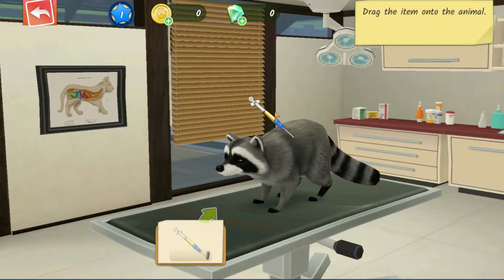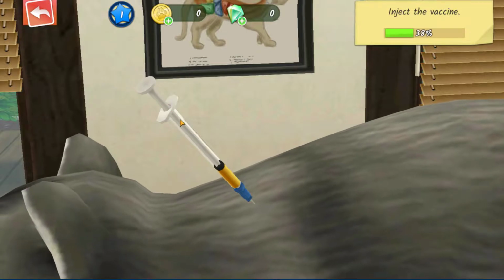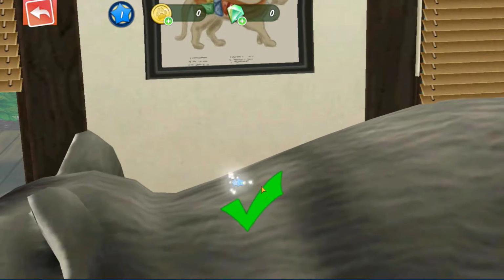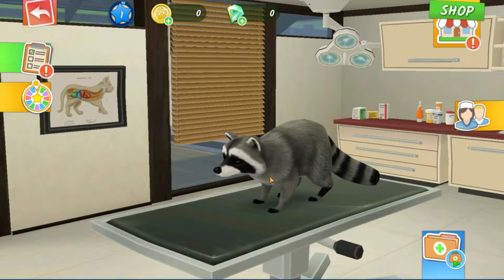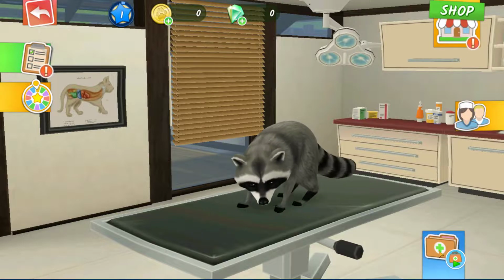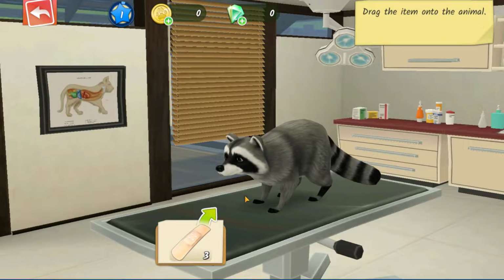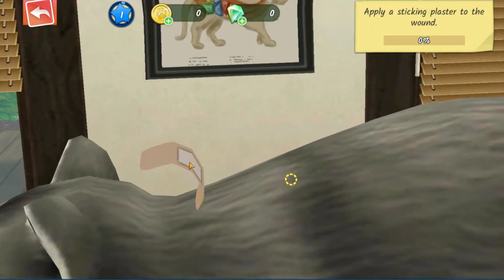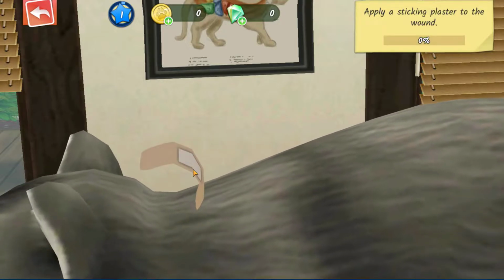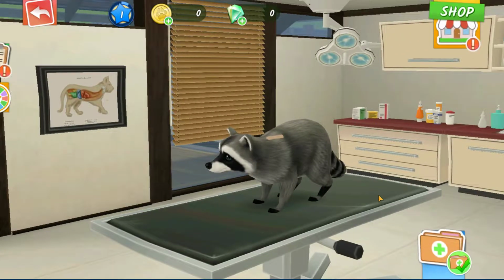Okay, check this out, guys. I'm a veterinarian. Oh, wow. Check that out. That is cool. Okay. So, Claire Raccoon has been vaccinated. She's all happy looking. And who's next? Band-Aid. Okay. Drag the item onto the animal. There's a Band-Aid right there for you. Okay. And we put it right on top like that. That's a little Band-Aid for you for that injection site.